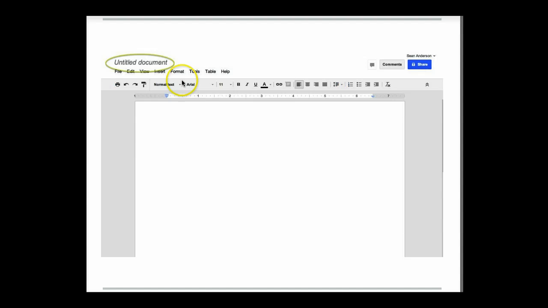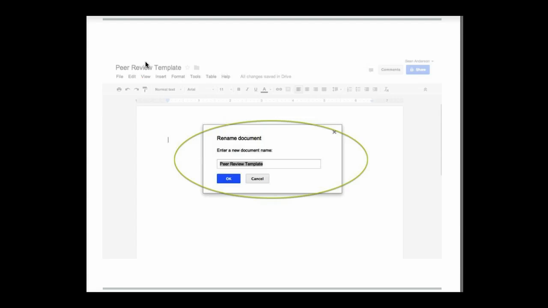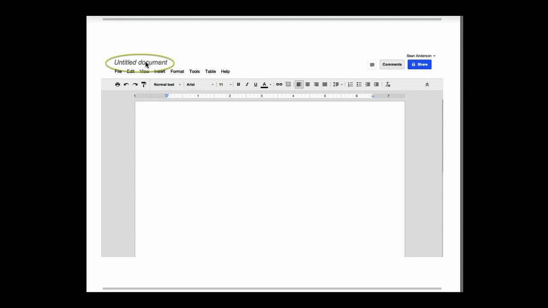So once we've created a document, in the upper corner here we see Untitled Document, and we can click on this, and then we'll get the option to rename that document, and we can name it whatever we wish. You'll see that there are other features here in terms of formatting that are fairly intuitive, so I won't go into many of the details there. You can hide this menu if you wish by clicking on this chevron, also make it reappear by clicking on it again. You'll also see up in the corner here where comments will go if you have comments that you enable on your document, and you can also modify your sharing options.